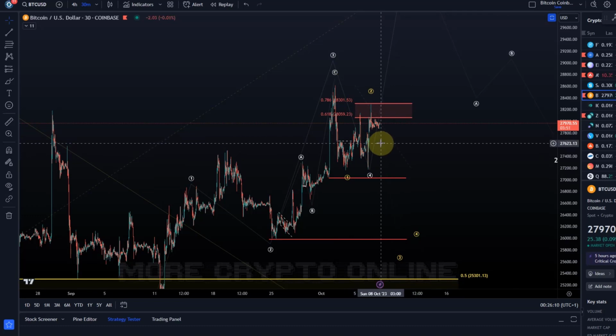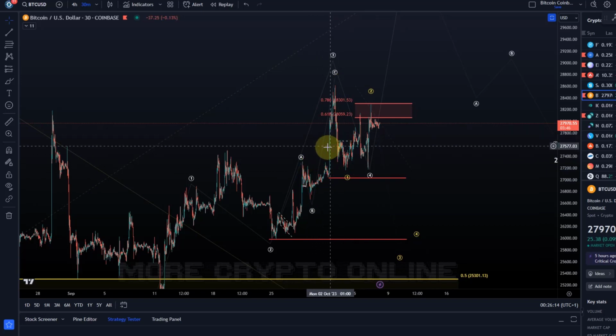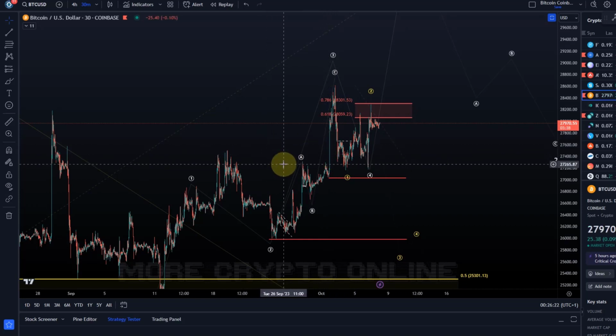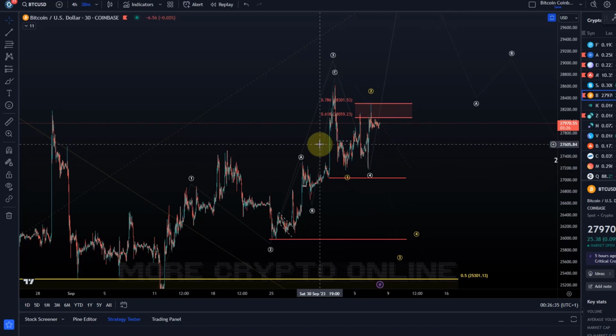And to be honest, we've been in this range now for a little while. We talked about that if we break above, I can't remember which level it was, I think here 27,400 or something, a couple of weeks ago. We did say when the price breaks above that level, we're going to enter sort of no man's land territory, a state of uncertainty. And that's exactly what you see here. So we just need to be patient and let the market decide.